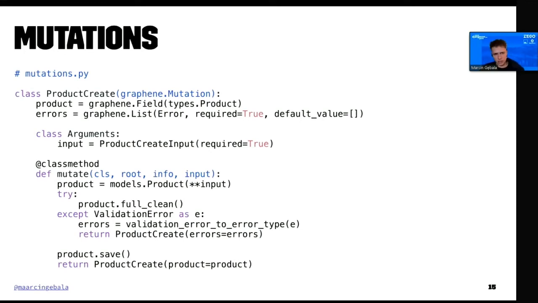If you look at this code, you may think that if you have a lot of mutations to write, then probably it would be nice to use some abstractions. For example, to have the common logic for validation. So if I had a few mutations like this, I would like to have this code separated, moved to some utility function or some mixin, for example. This can be easily achieved because those mutations are classes. So we can implement those abstractions similarly as we do with Django class-based views, right?